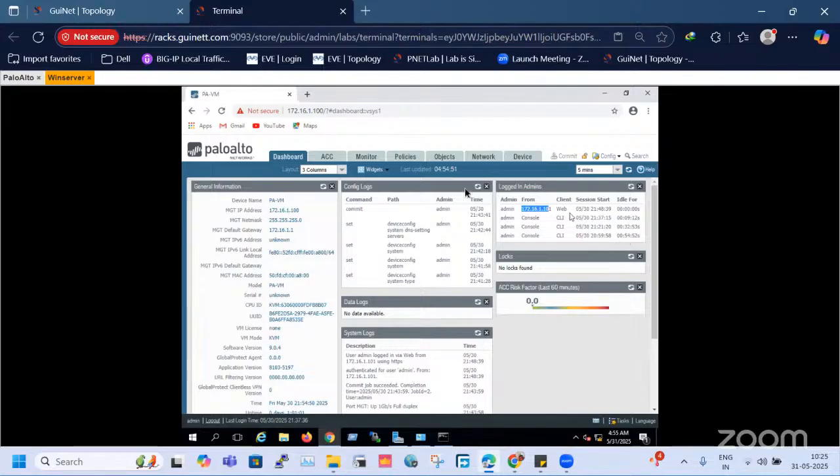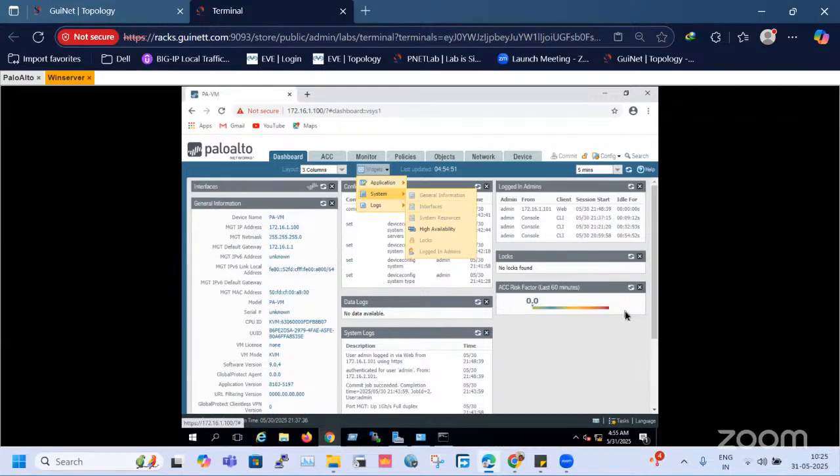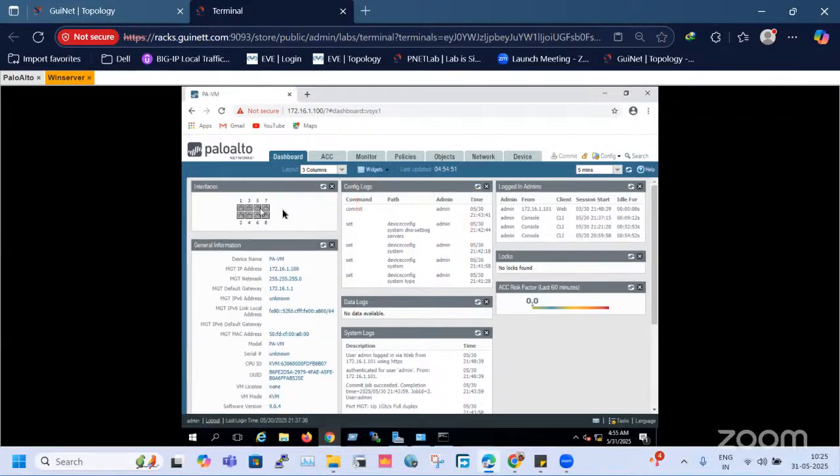So these are the things available with your dashboard. If you want to add something, then you can click on widget and you can add according to your requirement. Suppose I want to add the interfaces. I want to see what interfaces are available, how many interfaces are up, how many are down. It will show you here. Since no interfaces are configured yet, it is showing all the interfaces in a disabled mode, not up, not down, because we are not using any interfaces. Whenever an interface is up, it will show you a green symbol. Whenever it is down, it will show you a red symbol.